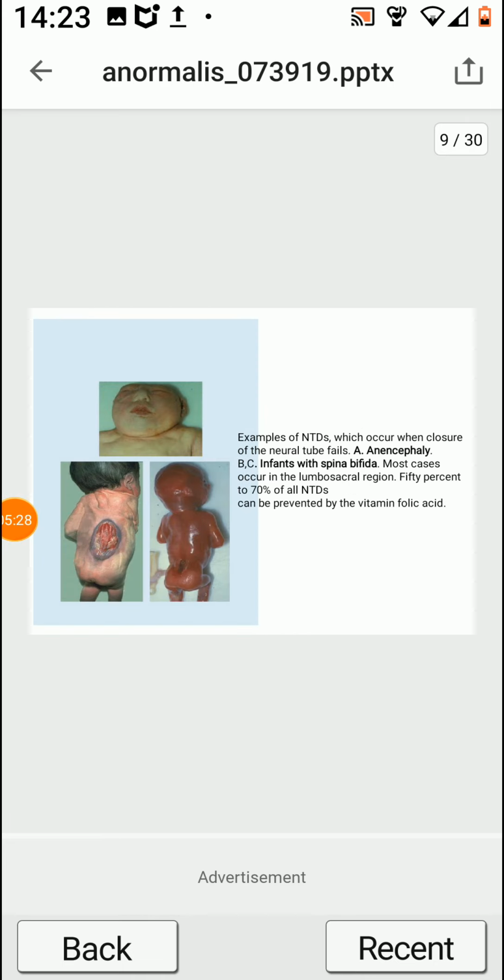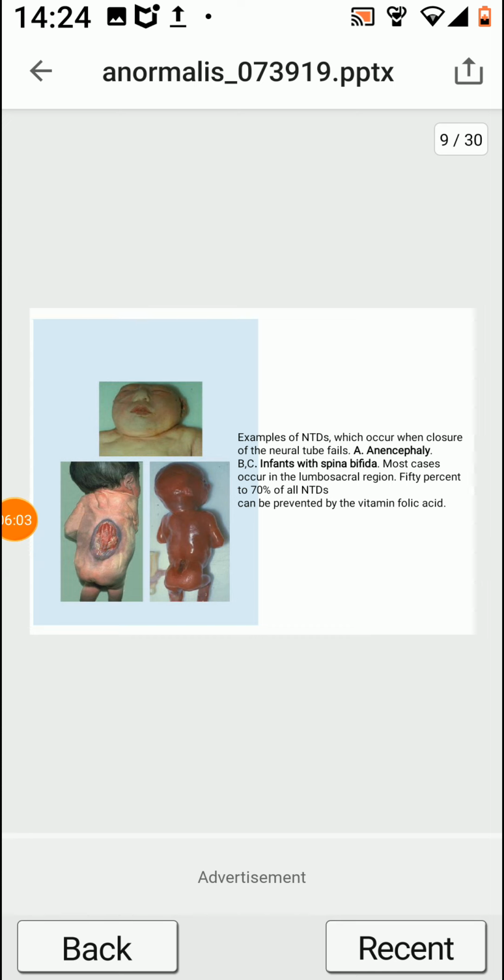The next slide we have is a defect that arises from neural tube defects, NTDs. During the process of neurulation, while the neural folds approach each other and fuse across the midline, there is formation of what we call a neural pore, the cranial and the caudal, posterior and anterior neural pore. So when the caudal neural pore fails to close, you're going to have spina bifida. Spina bifida is within the second and third image.